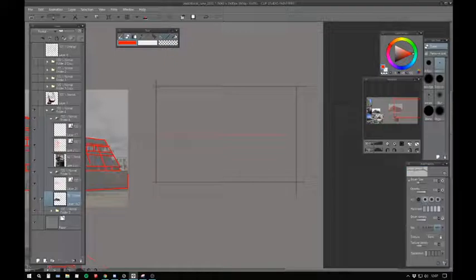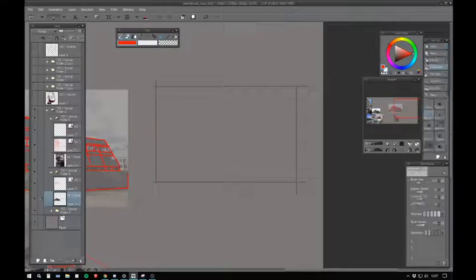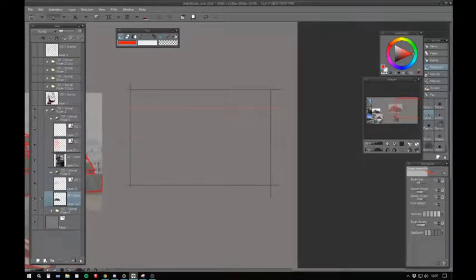Oh shit, I'm not on a vector layer. If we place it higher, then most of the composition is going to be handled below your viewpoint.